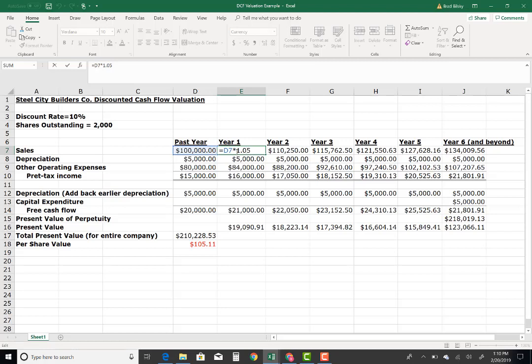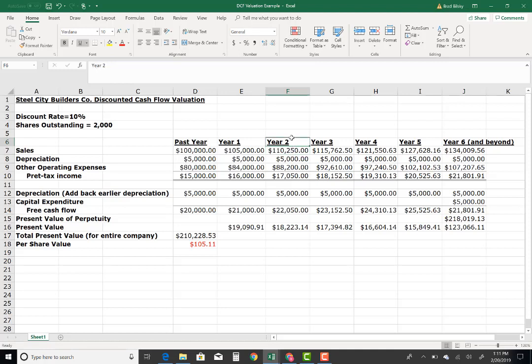So that's basically just our future value formula we looked at. You take the amount times 1 plus the growth rate. Well, if I had 100,000 last year and it grows by 5%, this little calculation should give me the answer. And we'll see it's 105. I just did the same thing for year 2. I took this number times 1 plus 0.05, and we get 110,250.